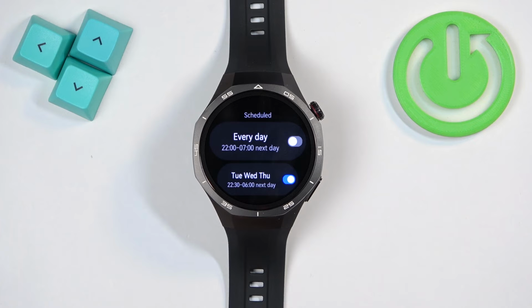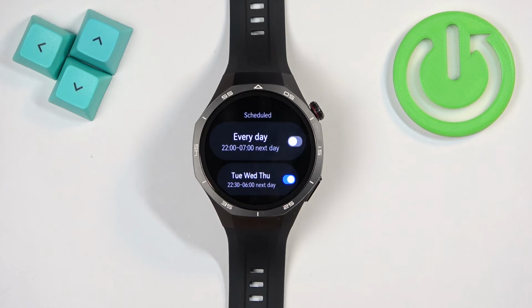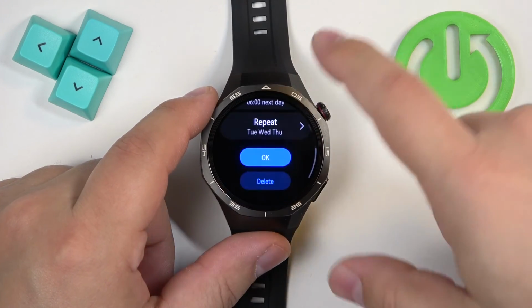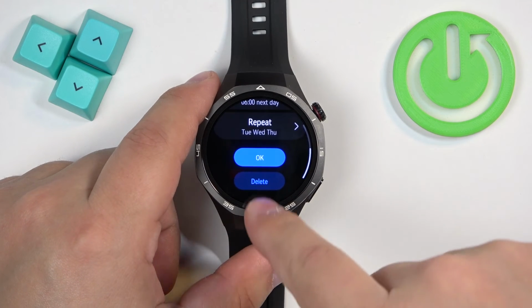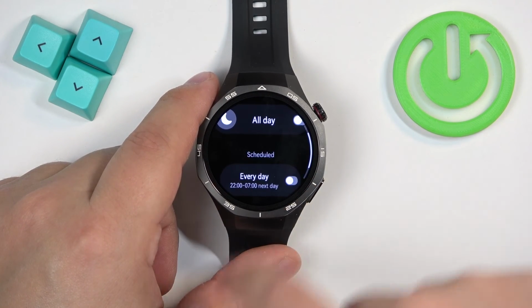It will be turning on at 10:30 p.m. and turning off at 6 a.m. every Tuesday, Wednesday and Thursday. We can turn it on or off. We can tap on it to edit the schedule. We can also remove it by tapping on delete, like this.